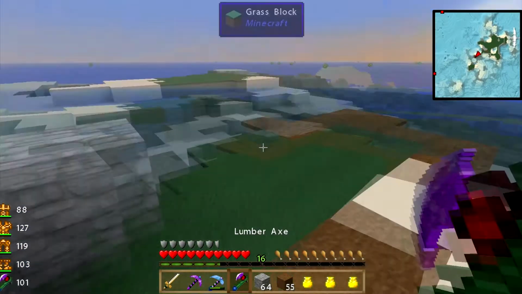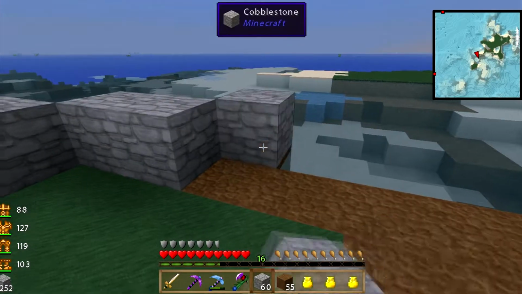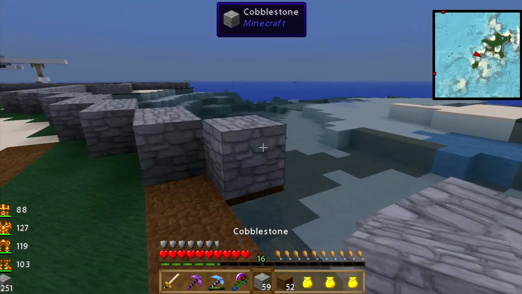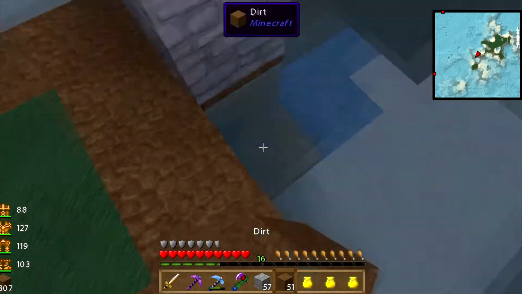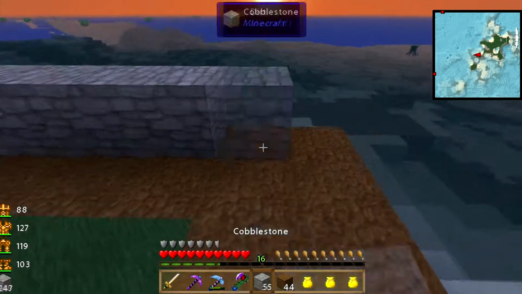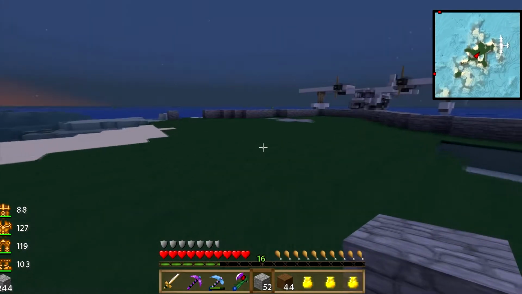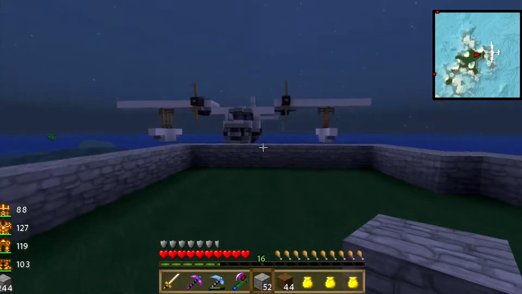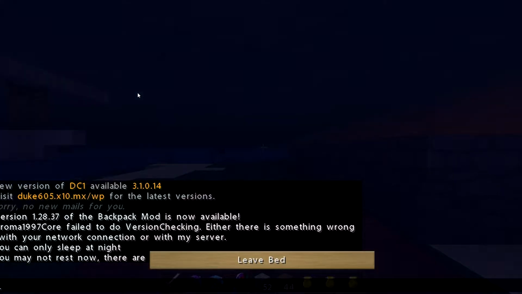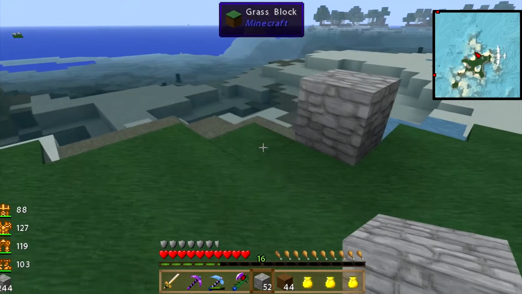Oh, sun's gonna go down. I probably don't have enough cobble. Let's see if I do this to complete this, but we'll get a good start on it anyways. So far we just have the outline. It's cool to see the moon rising. All right. So I think you can kind of see what I'm doing here.